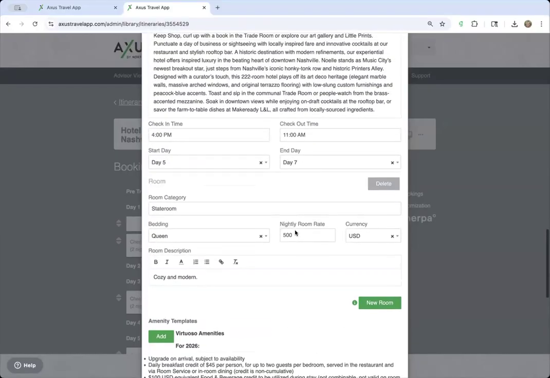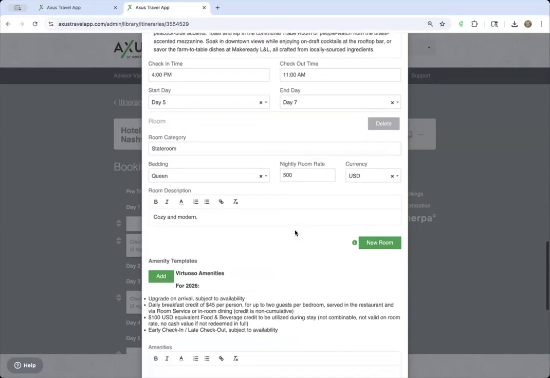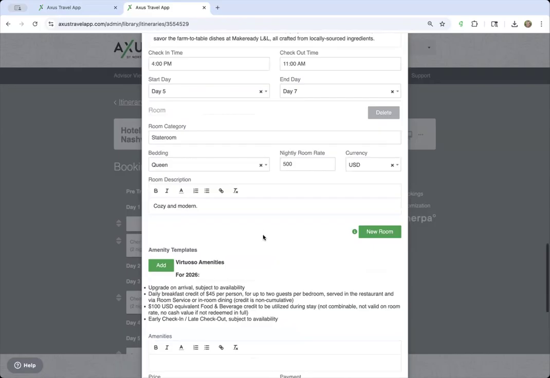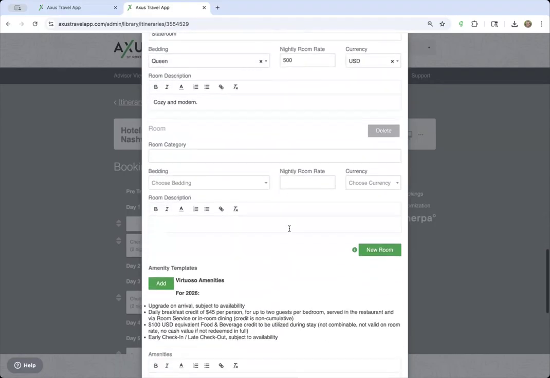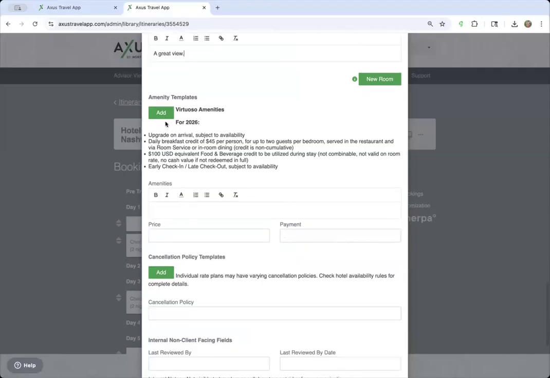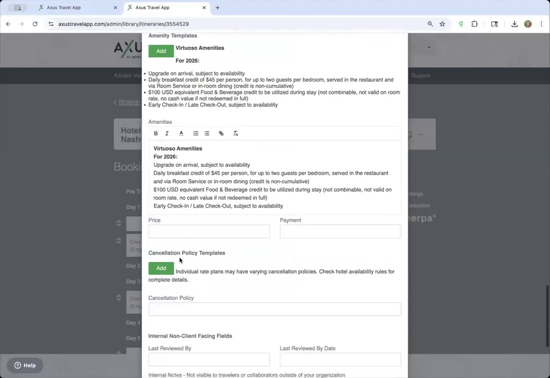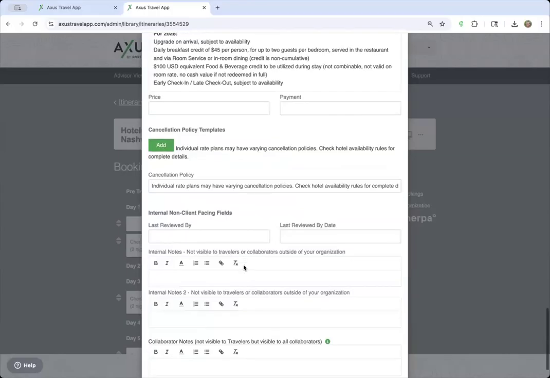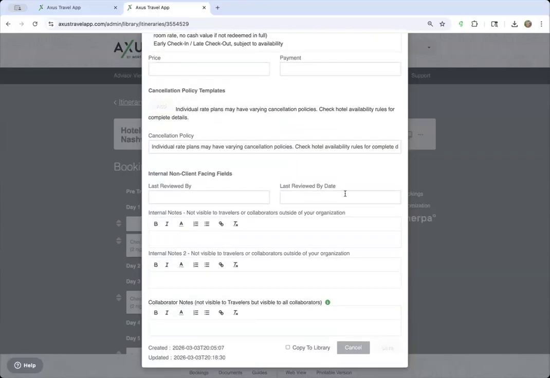Or maybe I was even in another hotel booking. But either way, let's add just something original once again and go ahead and save.